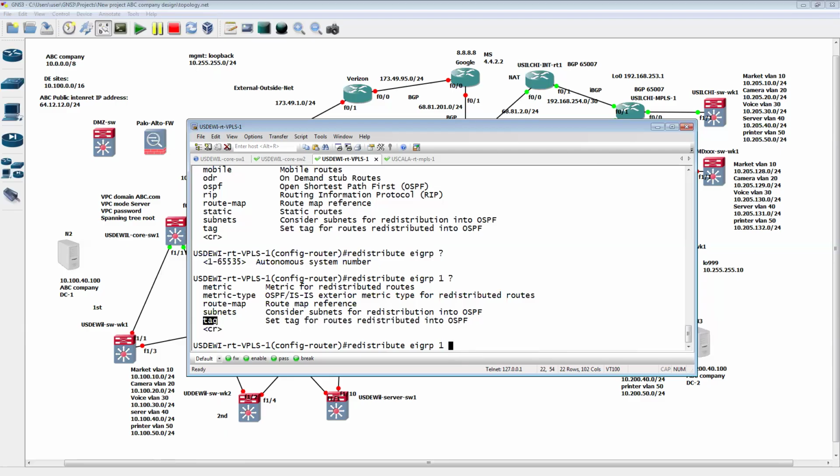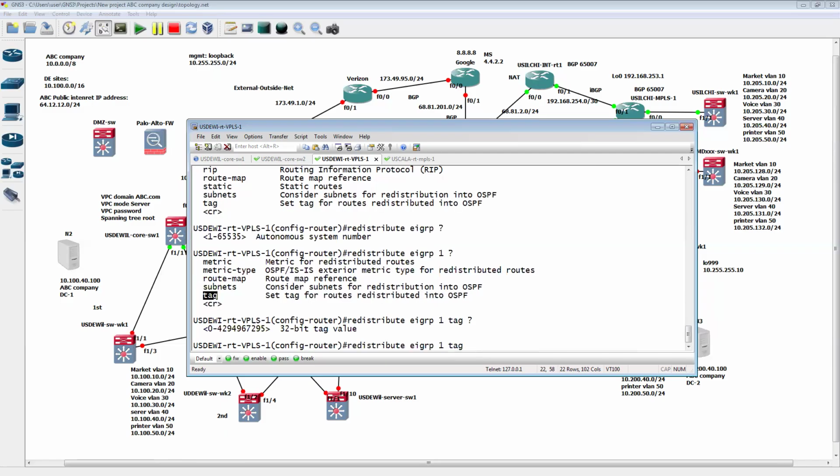So for example, if you want to tag something, you want to tag a value in here, right? Because this is EIGRP, we want to say 90. You can put 90. 90 is equal to the AD number. Some people play like that. They tag exactly the same as the AD number. So when you show IP route later on the OSPF, when you see tag 90, oh, then you know this is learned from EIGRP. Okay, so that is the purpose for tag.